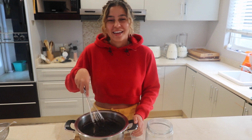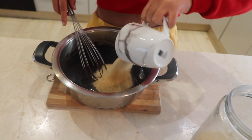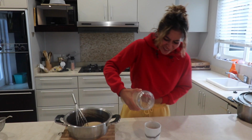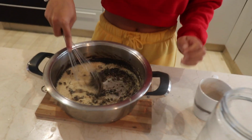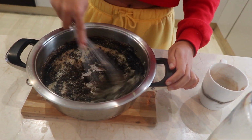Okay, now we're gonna add in a cup and a half of sugar, and then we're gonna mix that in. Okay, now we're gonna add in 4 eggs. You know what that means.